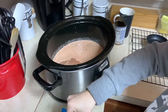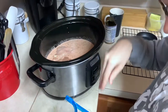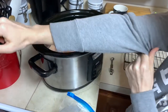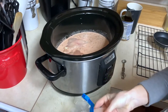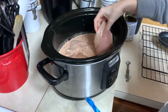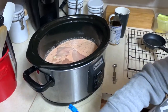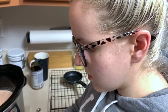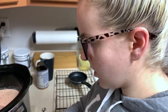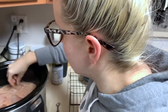All right, what are you making? So this is tomato basil chicken, obviously in the crock pot. Obviously. It's just tomato basil and chicken, diced tomatoes, spaghetti sauce, heavy cream, cornstarch, and then some garlic and basil. And salt and pepper.